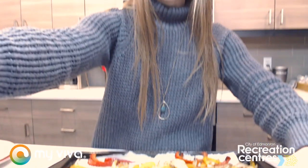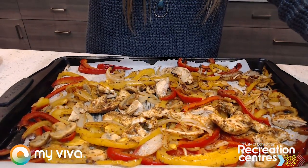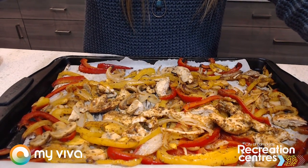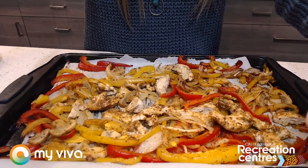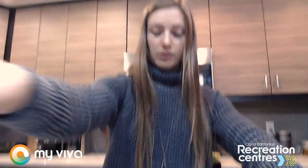All right, I've just taken my vegetable and chicken mix out of the oven. I'm going to move my camera here so you can see it. It looks pretty good. The chicken is nice and cooked. The vegetables are nice and soft, but still a little bit crunchy, which is a nice texture. So they're ready to go.